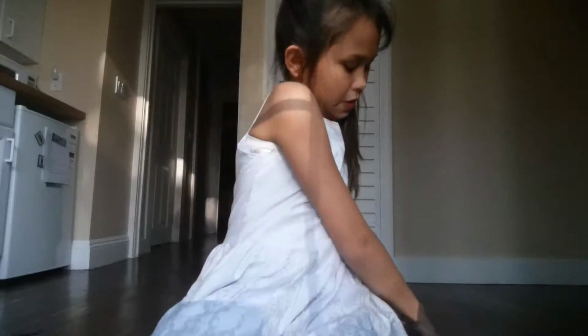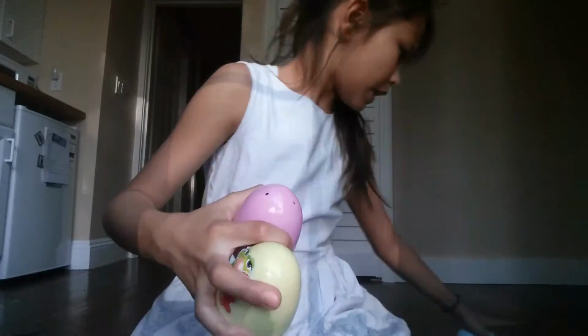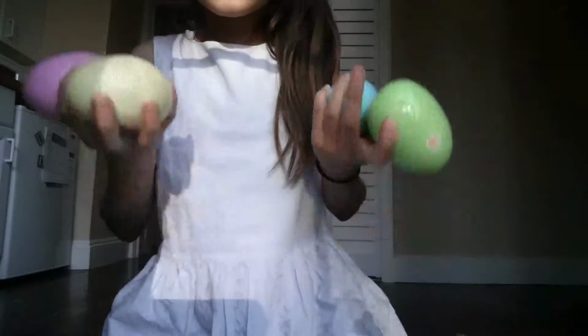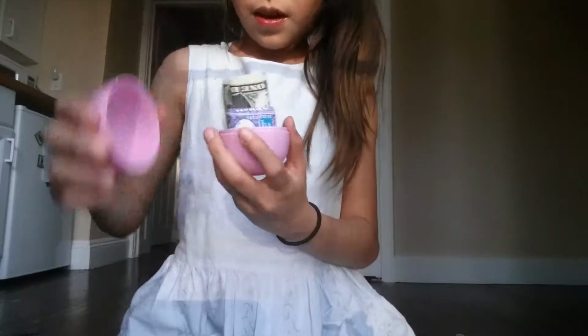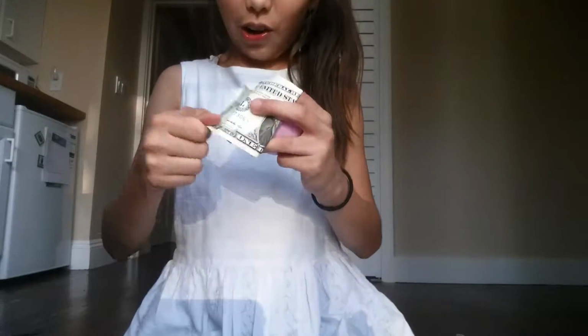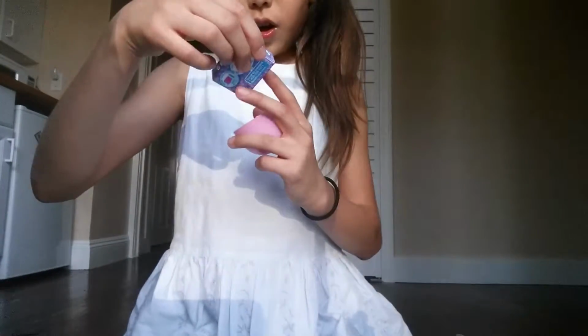So lastly, I will be opening up four Easter eggs, and there was just, I guess, candy inside of them, but I just thought it'd be fun because it's Easter. So let's open up this pink one. Ooh, there's a dollar bill, and grape Nerds. Put that to the side.